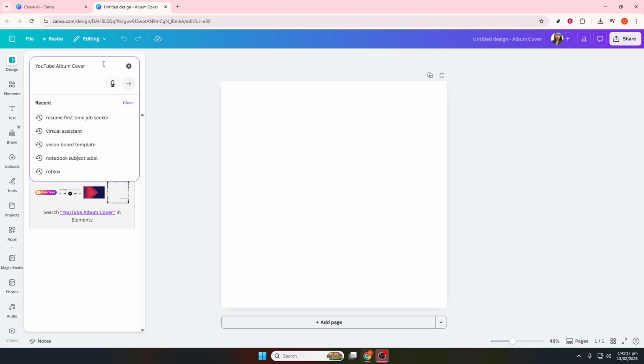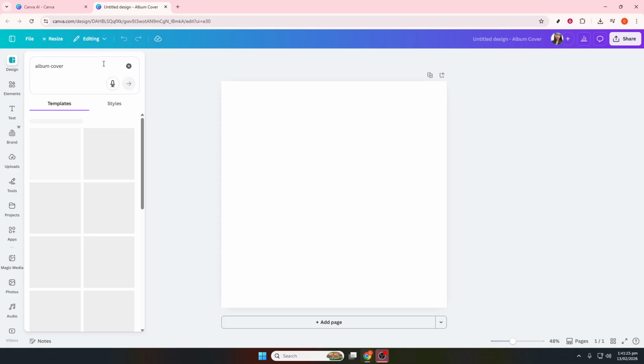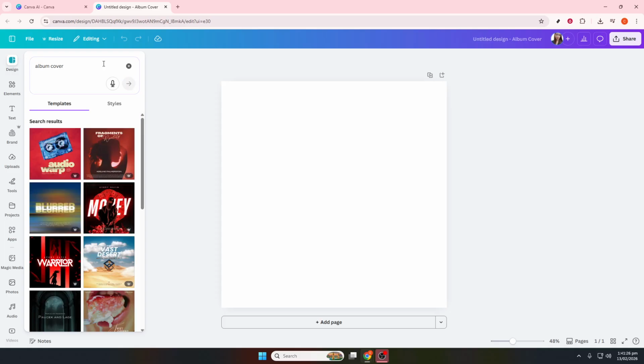Next, add your producer name using bold, legible fonts. Keep the text centered and high contrast so it pops, and check that it's readable even at smaller sizes. You can nudge spacing and size until the design feels balanced. When you're happy, download it as a PNG. If transparent background is available, turn that on. It gives you flexibility to place the logo over different backdrops later without any unwanted edges.